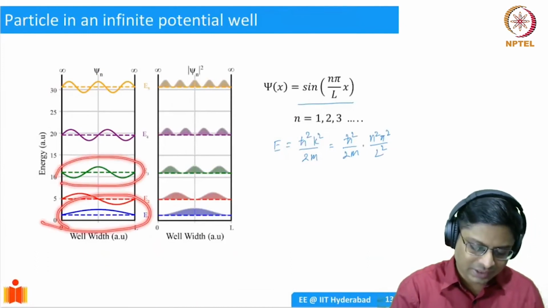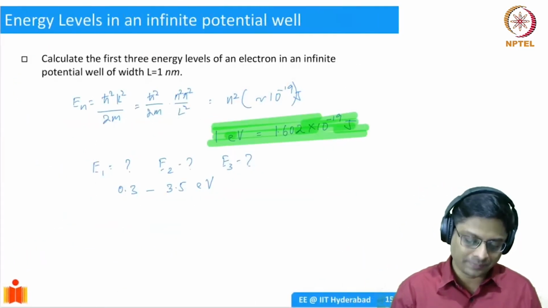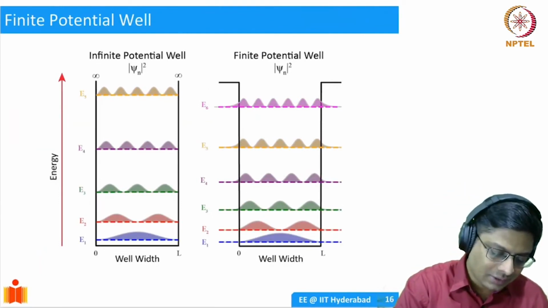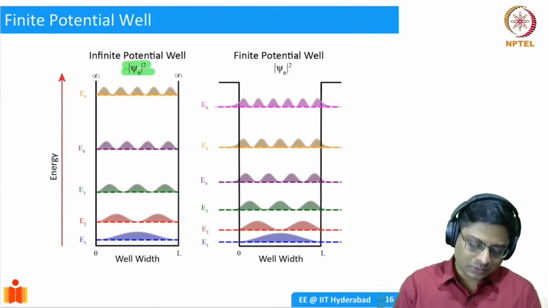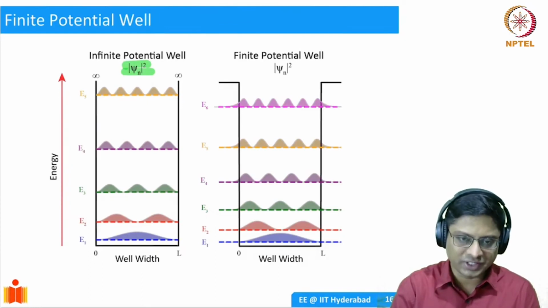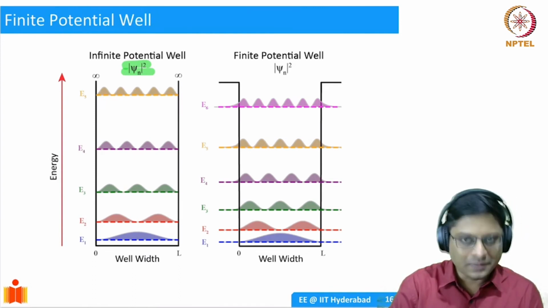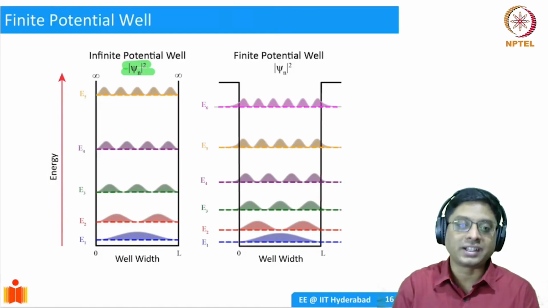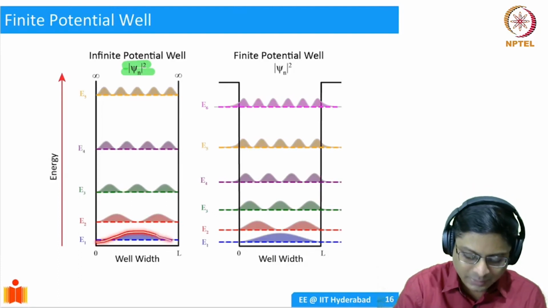which are simply sine of n pi x by L. You could also calculate the probability of finding an electron by calculating basically the modulus square of your wave function. And if you do that, for each n, basically n equal to 1, 2, 3, 4, and 5, we are showing the wave functions here. So what this is telling you is that if you confine an electron to a region 0 to L, the probability of finding an electron is highest at the center. The probability shows a half sine dependence like this.